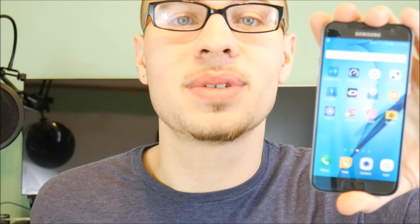form. And if you want to make the Galaxy S7 less saturated and more realistic, it's as simple as going into the display modes and heading over to photo mode or basic mode within the settings menu, which will make it look a lot more basic, like an iPhone 7 display. So that's number 2, the screen is better than an iPhone 7.